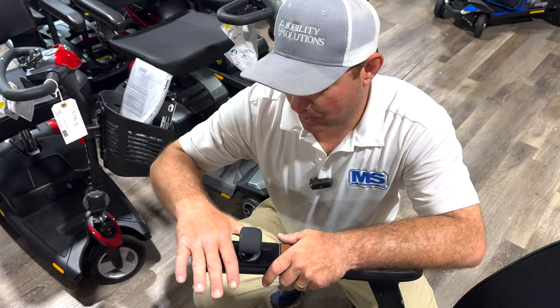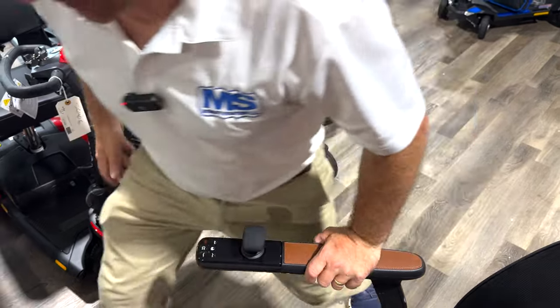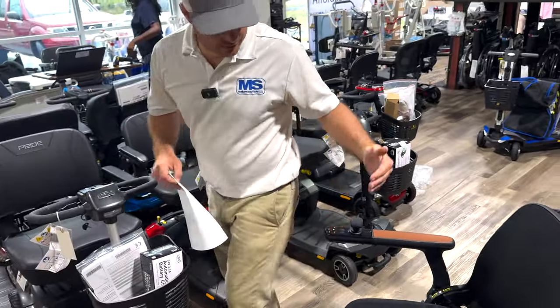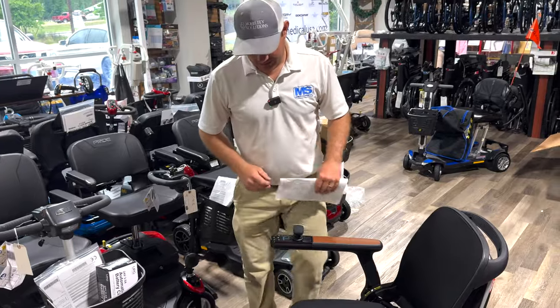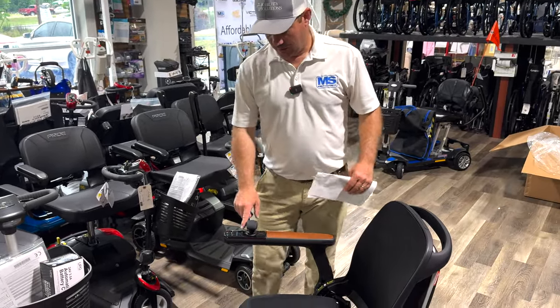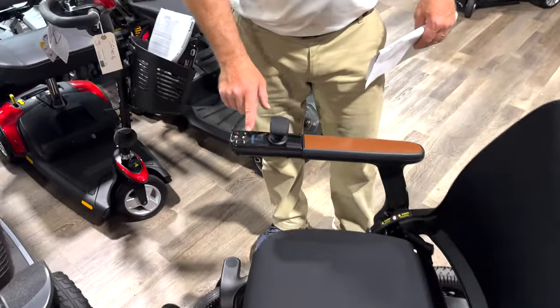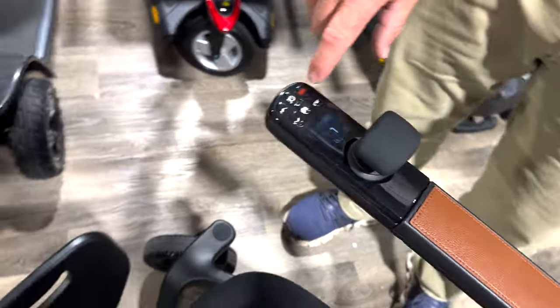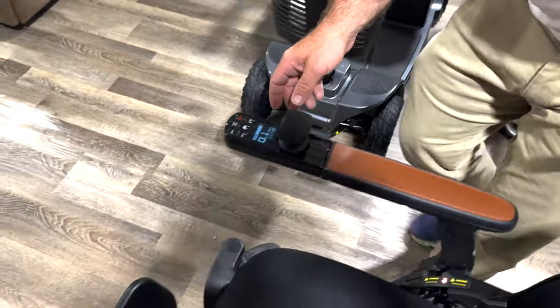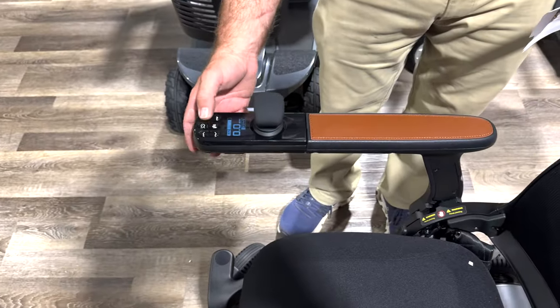So the nice part about this, when you can get up out of these, you don't have to worry about pressing a button and it's going to take off on them. Even if it turns on, just like that just happened, it's automatically going to be locked. So in order to unlock it, it has a lock button right there, press that again, that unlocks this power chair to operate. Now, that's on speed 5. We're going to bring that down to speed 1.